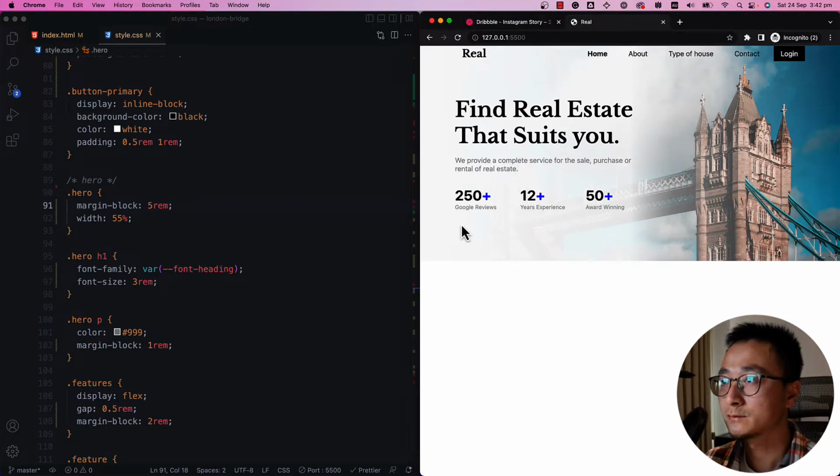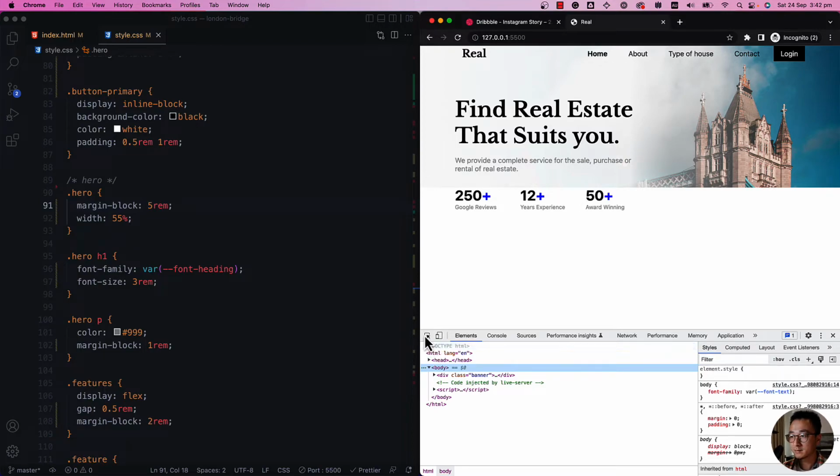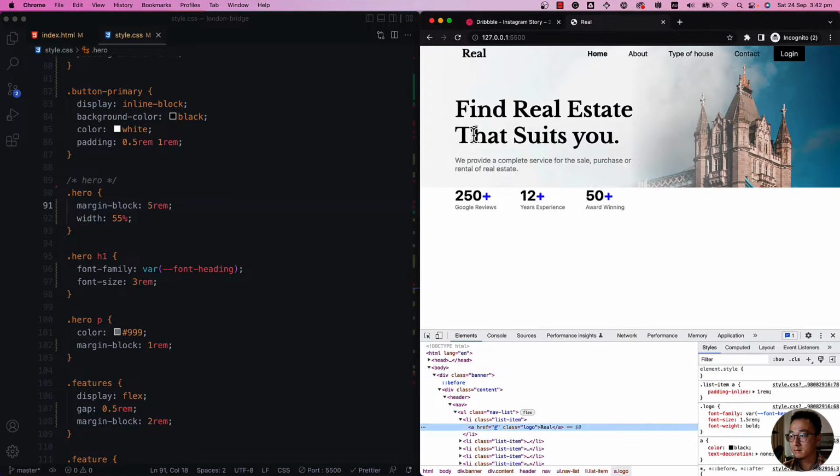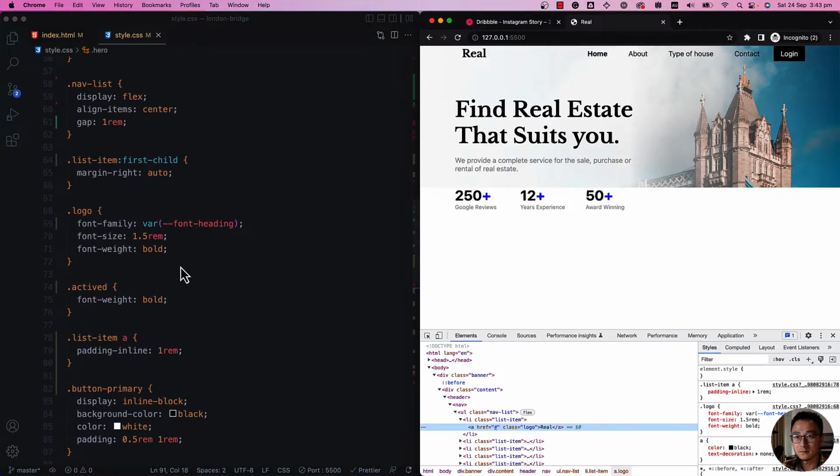All right, we also noticed the rail is not quite aligned with the rest of the content. Let's find out what happens here. I guess the problem is that for the list item anchor, we have this 1 rem padding. We can get rid of this by overriding it in the logo. The anchor here has a padding, so let's override it by using a more specific rule.